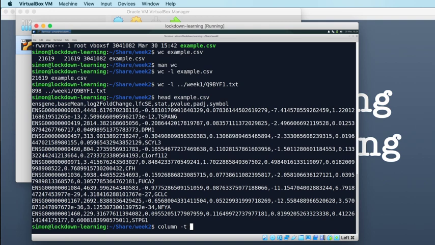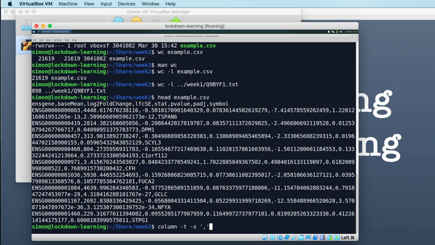Then the next thing that column needs is to know what the delimiter character is, what the separator character is between your fields in your table. And the option for this is -s. So that's saying this is the separator in my file, and then we're going to give it the comma as the separator, and I'm going to enclose that in single quotes just to make sure that nothing funny happens at the command line, because if this was a character that meant anything to bash, to our shell, to the interpreter here, then if I didn't enclose it in single quotes, bash would try and interpret that character and it would do strange things.